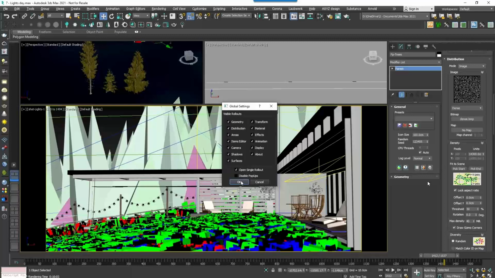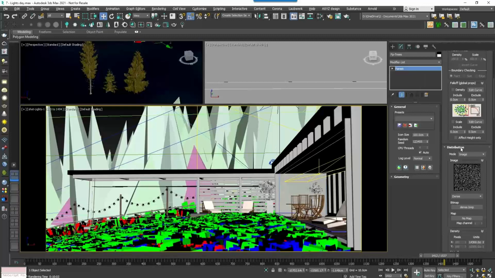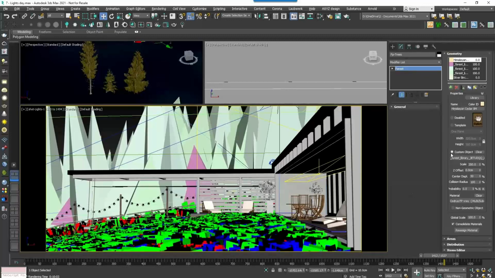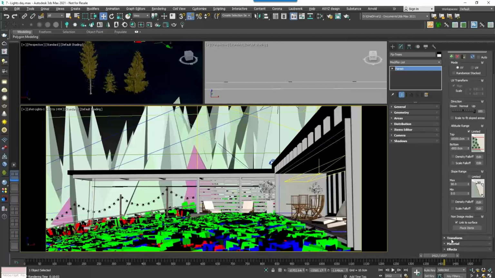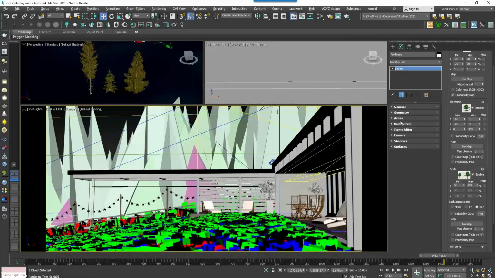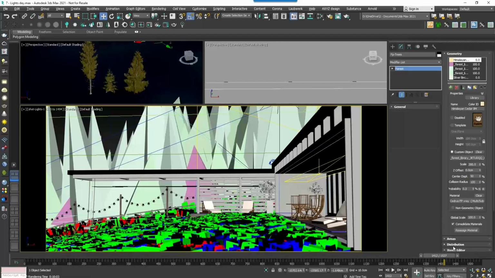So what we've got now, a little bit similar to Lightroom, is the ability to open a single rollout at a time. If you go into the settings and turn on open single rollout mode, then when you open one rollout, it closes all the others. That can help you navigate around a little quicker and save a bit of time, like so.